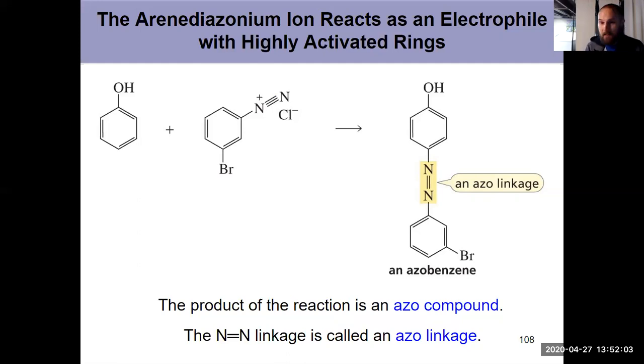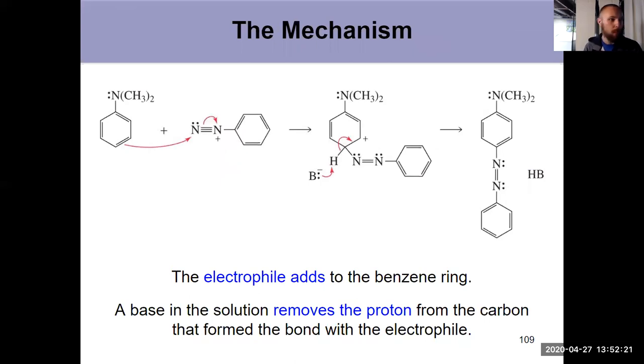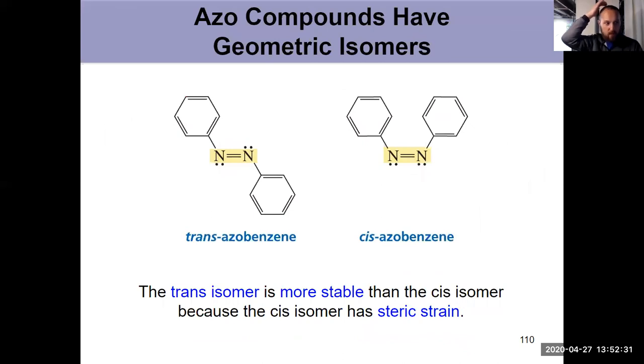Okay, but the mechanism is the same as all of our EAS reactions in the past. And notice here we're only showing the para compound, even though OH, phenol there, is an ortho-para director, just because of sterics. That's a big electrophile that's coming in, so para is going to be favored over ortho. But as you see here, the mechanism is the exact same. With that NN double bond, our azobenzene could be cis or trans, but just be looking out for the fact that trans is more stable, again, because of sterics. With those big rings, we don't want them hanging out next together like they are in this Mickey Mouse looking compound.